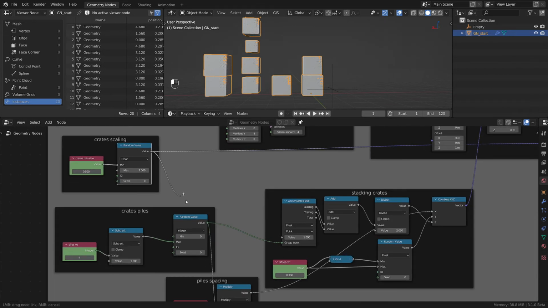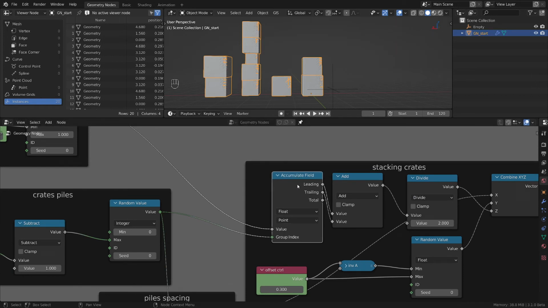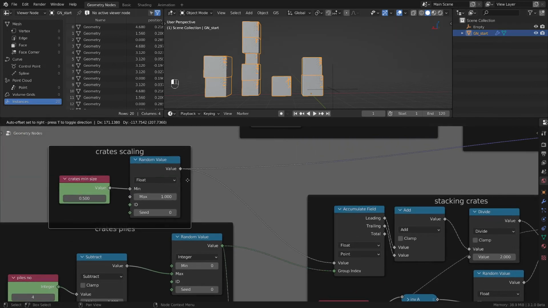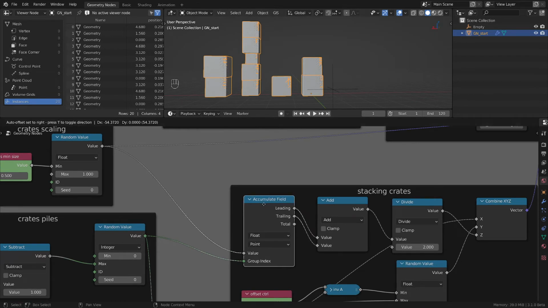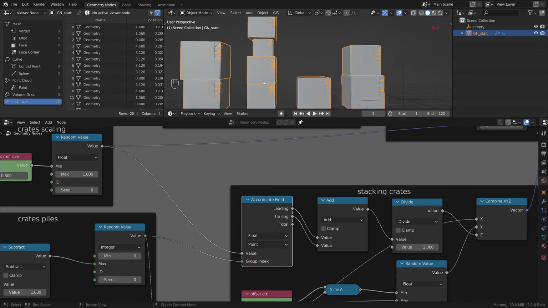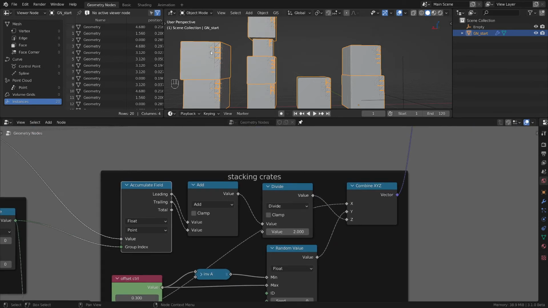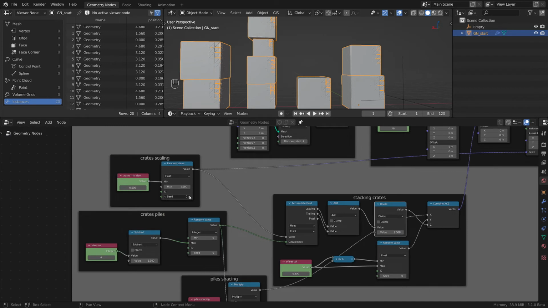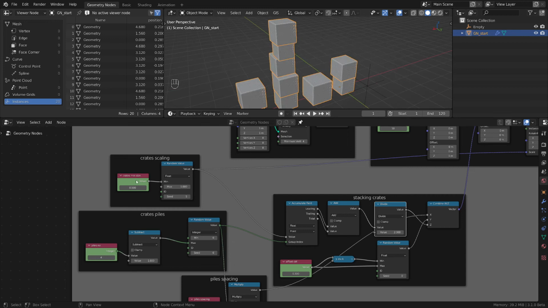But if we plug this value here into our accumulate field, the value that we generate here, we see them stacking nicely because we have this value for each and every instance, and we calculate basically the center of this pile based on the size of each and every one of these crates, and we use that for the stacking value. So now we can play with this stacking as much as we want, and our piles will be just fine.